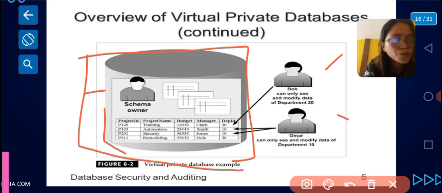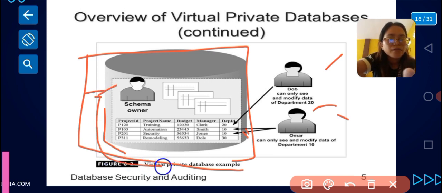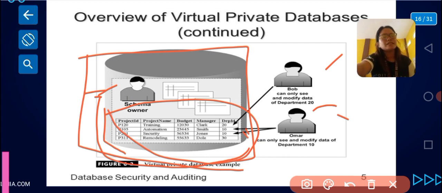User 1 is only allowed to view the data inside department 20, while Omar can only see and modify the data from department 10. So they have rules, while the schema owner can manage or modify all the data in the table. That is an overview of the virtual private database.